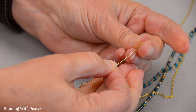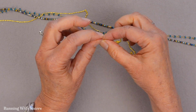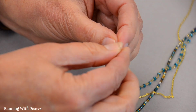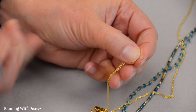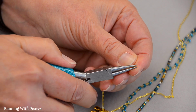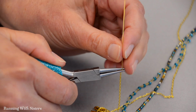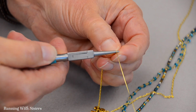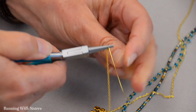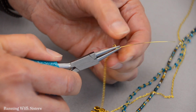Here's our seed bead, the gold seed bead. And feed that onto the wire. And now to finish it off, we're going to make another wrapped loop here in the end of the wire. Pinch right above the bead, 90-degree bend, make the loop by pushing that wire around the pliers. We're letting the pliers be sort of a mandrel.